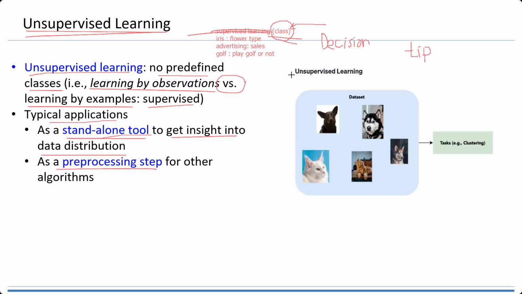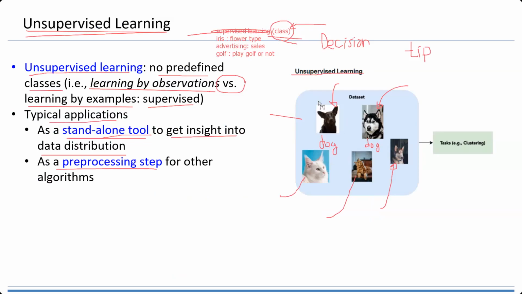For example, this is an example of unsupervised learning. You have the data, just this one image, and you have another data like this image. You have this data, this data, and this data. But the problem is, we do not know what this is. If we know that this is a dog, then we call this supervised. But we do not know. We don't have any label.